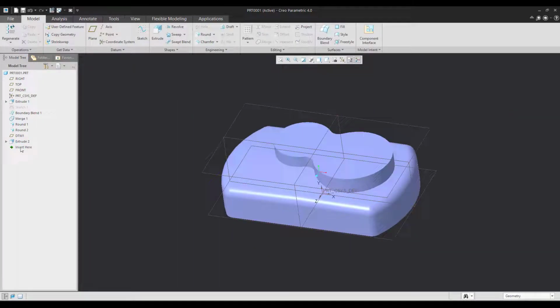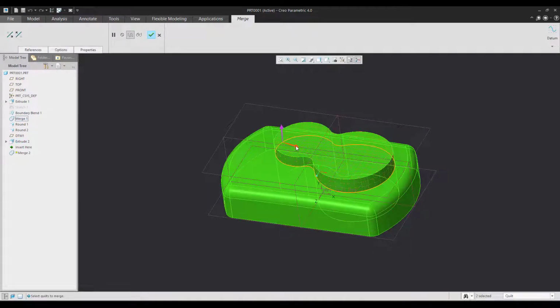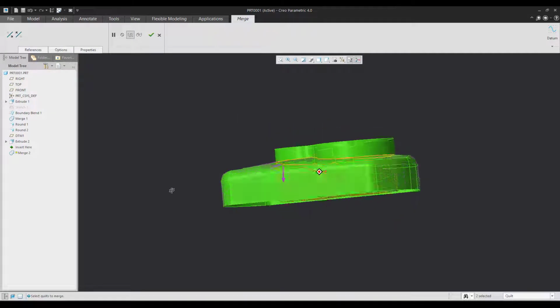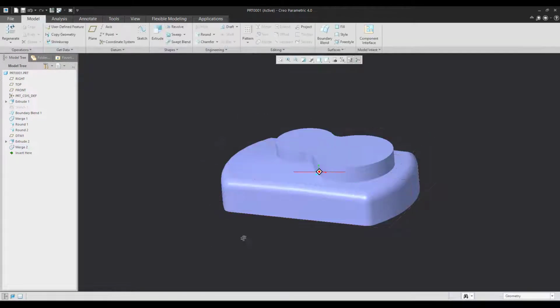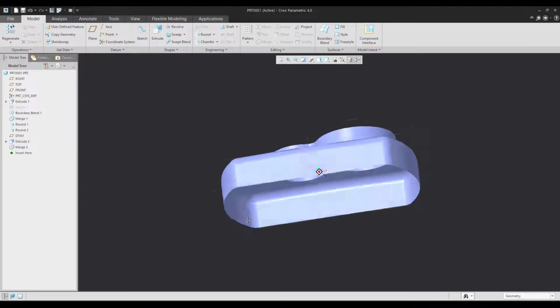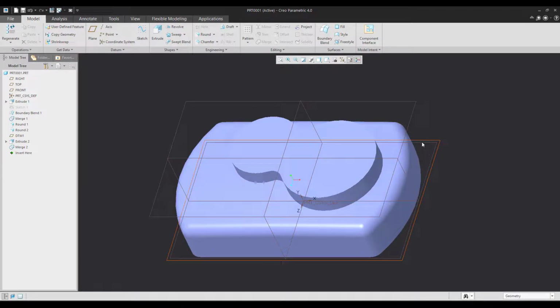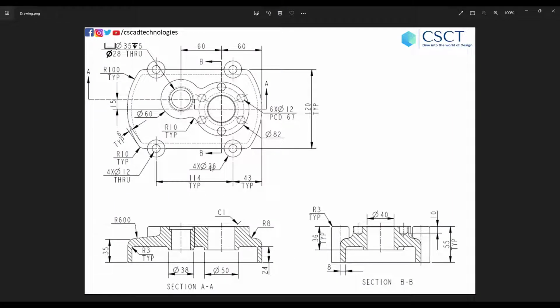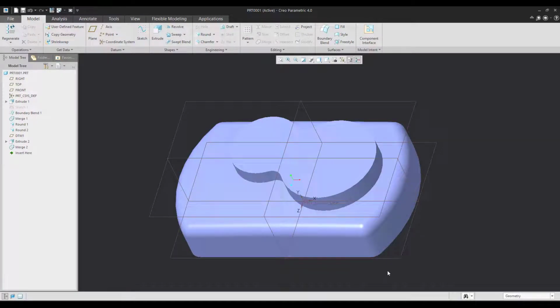Now, I'd like to merge these two, the previous merge as well as this. I'll keep whatever I want and remove whatever is not needed. I want the upper side of it so you can see the embossed feature. The same thing can be done with these circles as well. This is of 26 diameter, the outer circles. So let's try to make that.